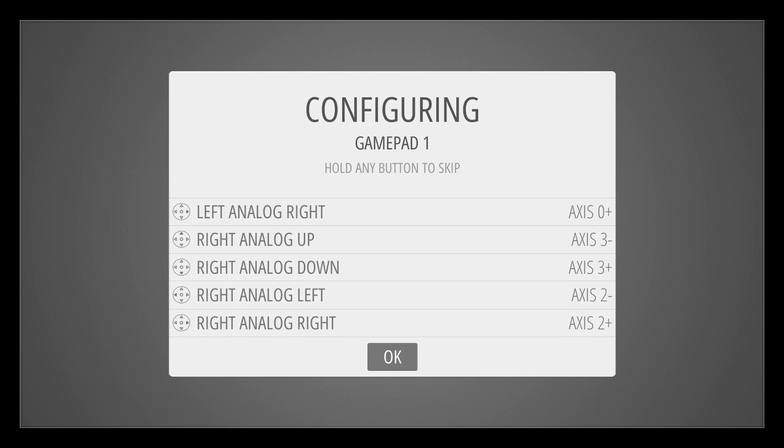And you can see on the screen that I can tell that I've done that okay, because I've got 3 minus and 3 plus for the up down, so it's detected that, right? And then I've got left 2 minus 2 plus, so you can kind of tell when you're doing that if it's selected that correctly. Then you've got the OK, and you press whatever button you mapped to the A earlier, and I mapped the circle.